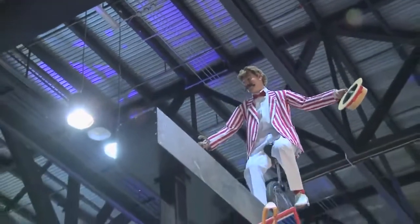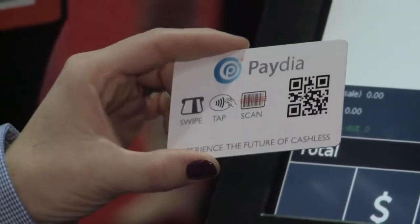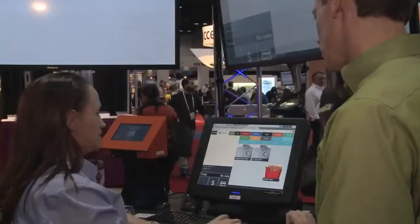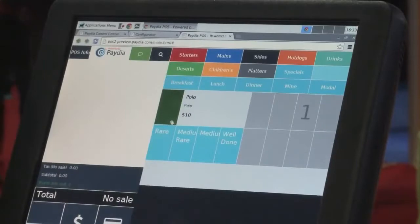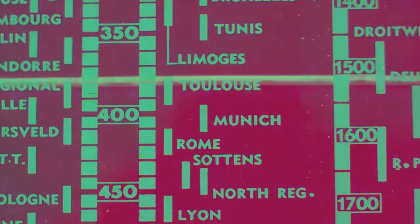for customers and employees. That includes RFID. We're going to have the ability to do it through an RFID chip. So it would be as simple as walking up, tapping your card to accept that form of payment on the system. RFID technology can sense when either a certain device or if that device is on a person, where they are, what they're doing, and depending on how you want to use it, it can help with things like data collection. RFID uses radio waves to transmit information at a distance.